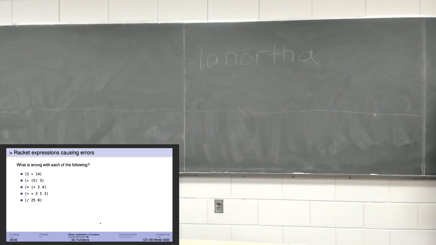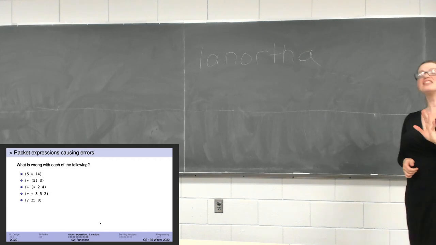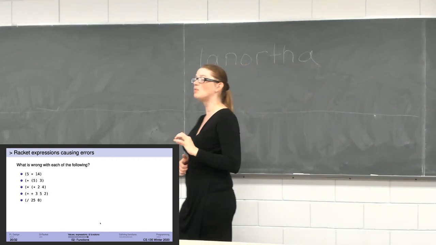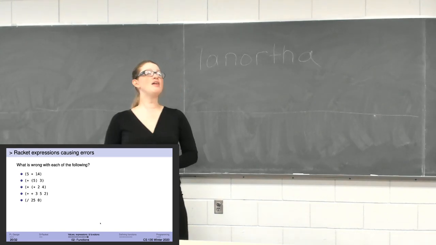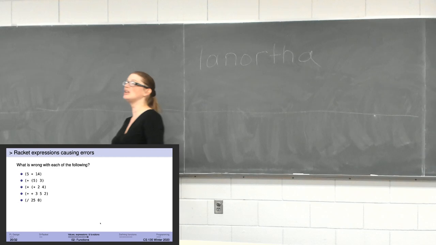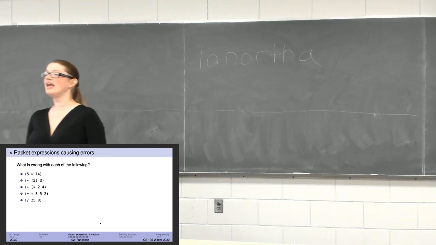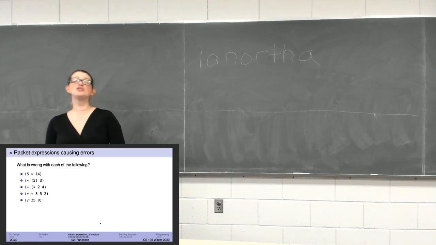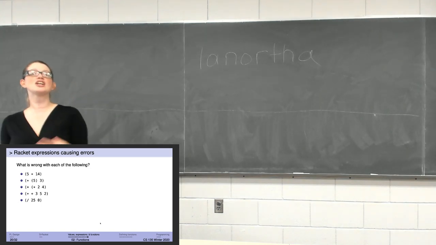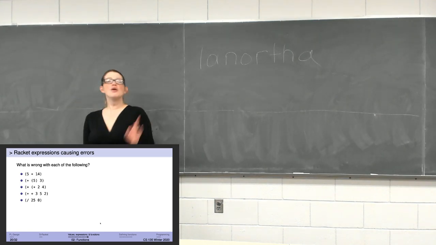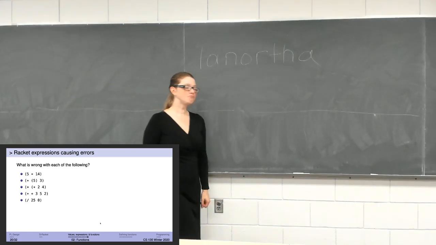This error, on the other hand, is syntactically correct. There's nothing wrong with that line of code. It is a runtime error. It is an error that occurs only during evaluation because we are trying to actually divide by zero, which we can't do. And it's not even that Racket can't do it, it's that your CPU, that's what does the actual computation, can't do it. Those are the hardest to find.